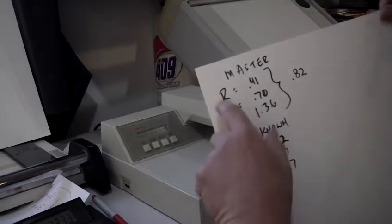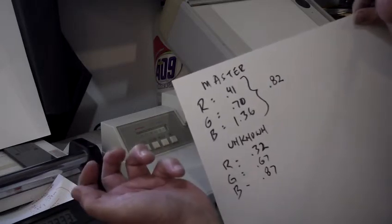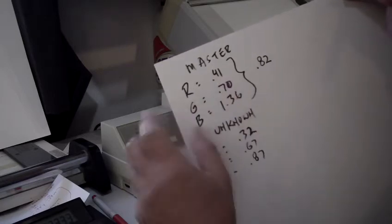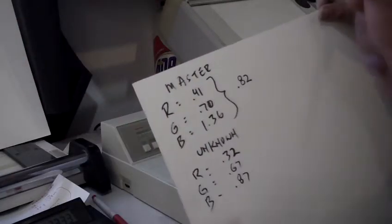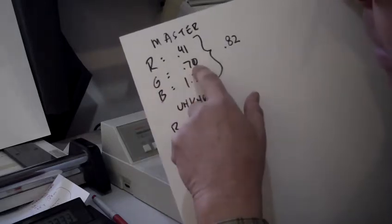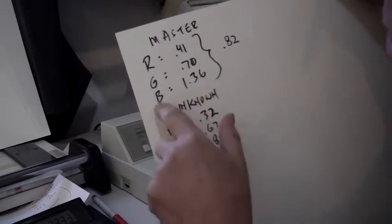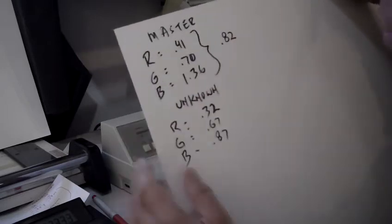So don't forget, what's happening is a red filter is going through the film, collecting how much red light is passing through. It's being stopped by 0.41. The green filter is being stopped by 0.70. Okay, if all the green light was going through, it would measure zero. But it's being stopped by 2 1/3 stop, because 0.3 equals one stop. So the green light's being stopped, and the blue light's being stopped. So that means this must be very yellow, right? Which it is. That's why the blue light has such a high reading, because yellow is the opposite of blue. Well, you average the three, and you have an overall density of 0.82.